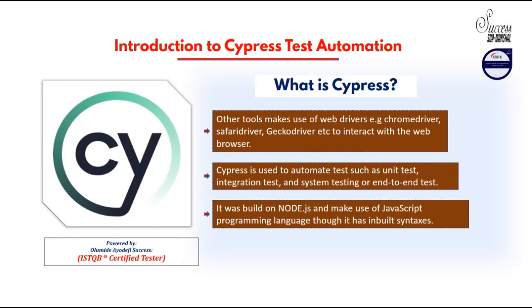From the Node module, there are packages within Node that can be downloaded using npm, Node package manager. So whatever we want to get from Node, we use the Node package manager. When we want to download Cypress during installation, we'll get to see this. We are going to download it using npm, so it's part of the Node packages, and we are going to download it from there.